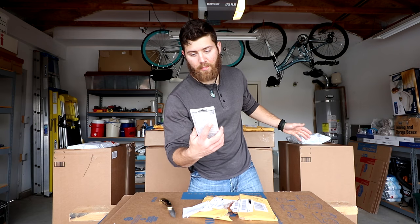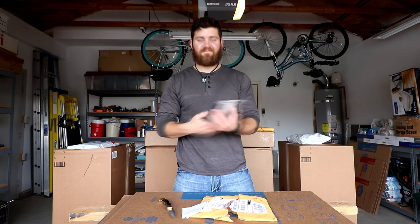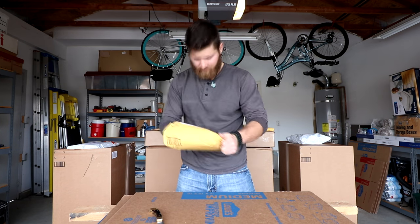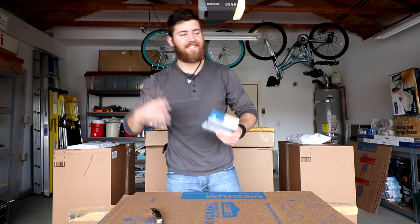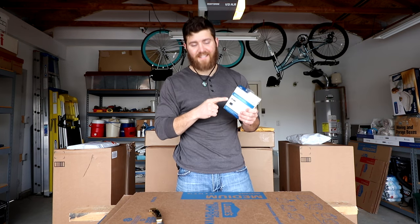It's a 12-volt power outlet extension — Eliza, thank you so much, now I can slow cook meals far away from the Jeep. Next up, a three terabyte external hard drive. I can always use these because I save all my film footage. Nameless — whoever sent this, thank you so much, you're the best.